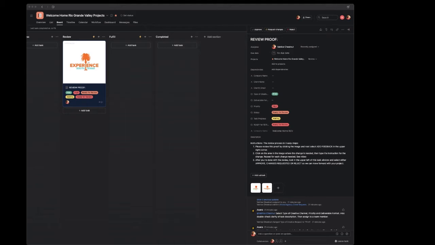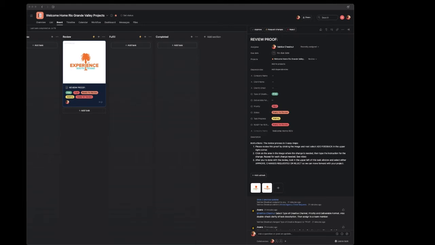It has several different information tabs here, but the one you're most concerned with is who it's assigned to, the due date, and the description, which includes the instructions on how to complete the task. These instructions are modified based on whether it's a multi-page document or a logo or not.